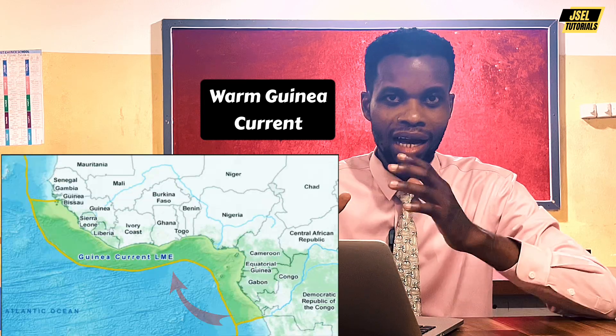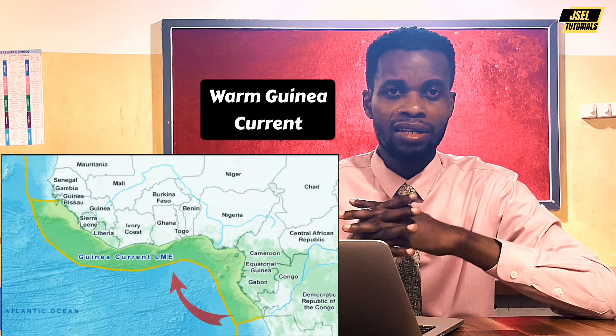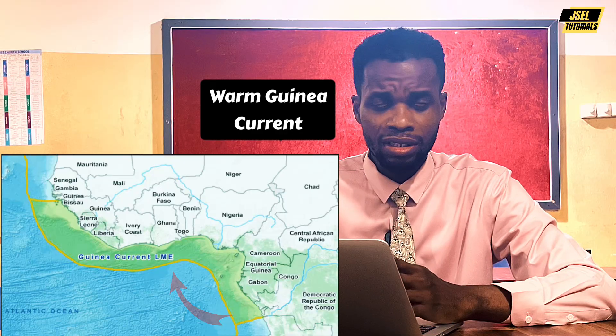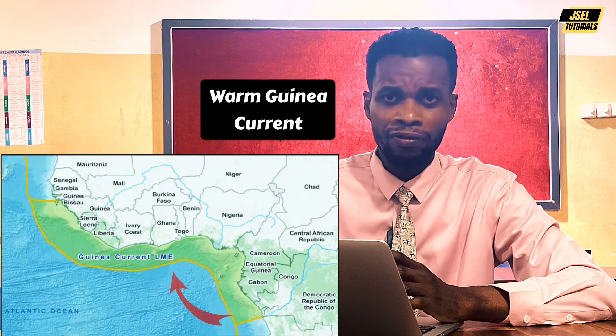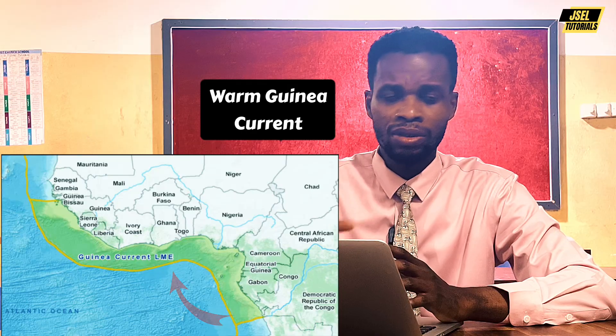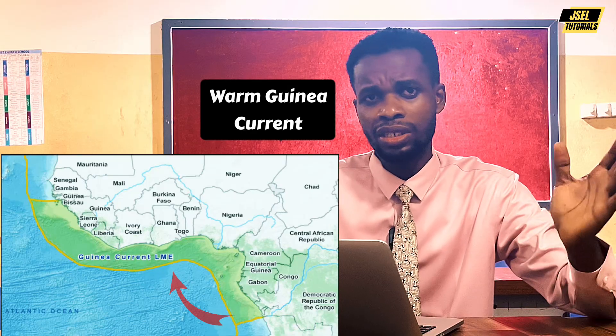Now, how does the warm Guinea current fit in? The warm Guinea current refers to the ocean current that flows in the Atlantic Ocean or Gulf of Guinea. Ghana is located in the tropics and is closer to the equator, so ocean currents flowing in that part of the world are warm because the tropical zone receives a lot of the sun's heat. As this warm moist wind gets lifted into the atmosphere and meets the warm wind from the region's position in the tropics, they get mixed up, creating a clash of warm and cold air.